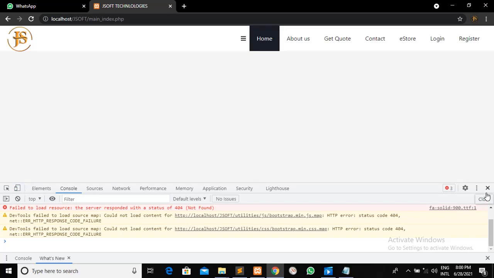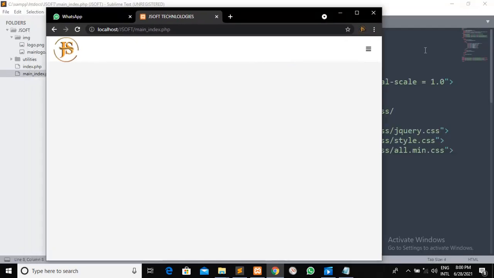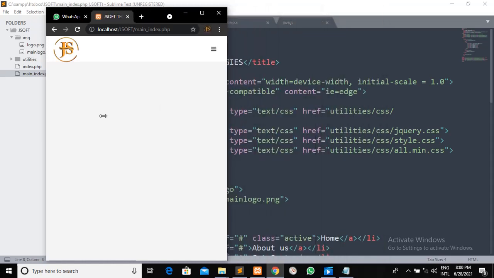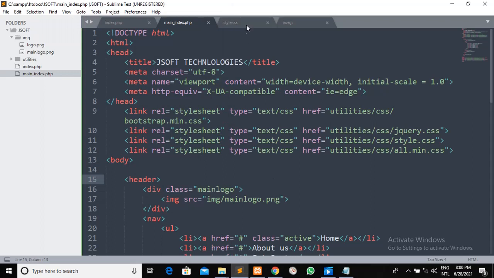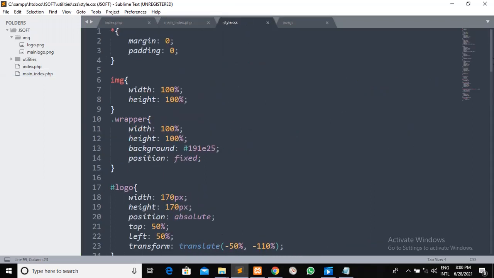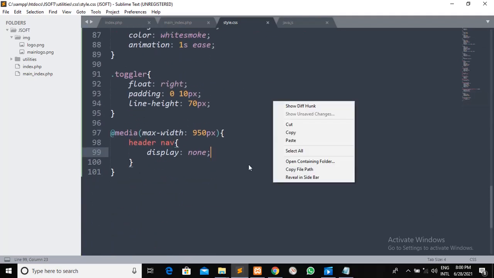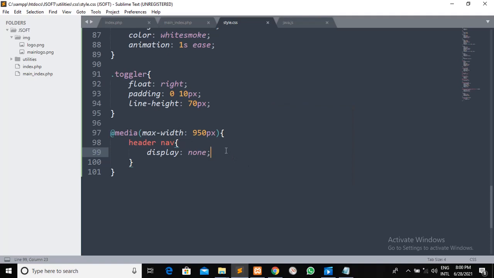So now we are dealing with phone view. After that, come down, display on.